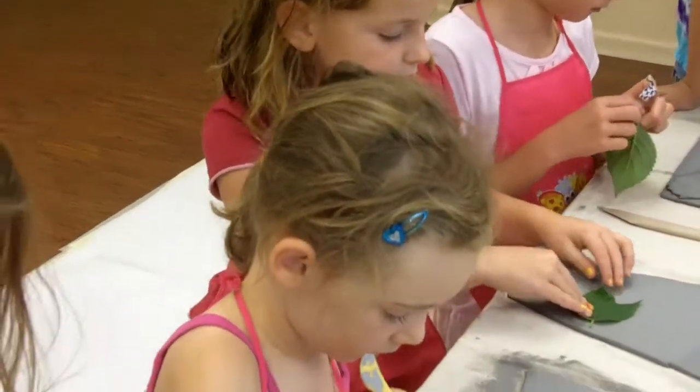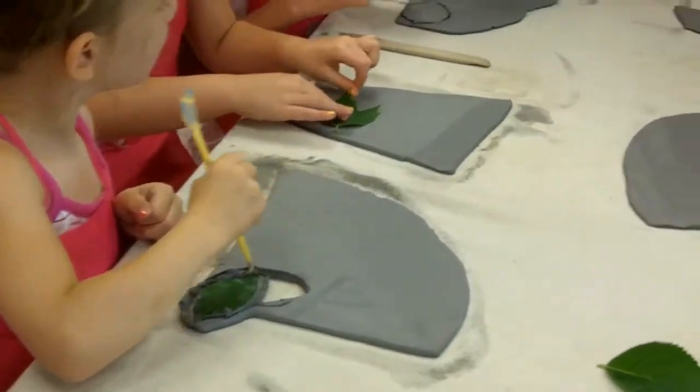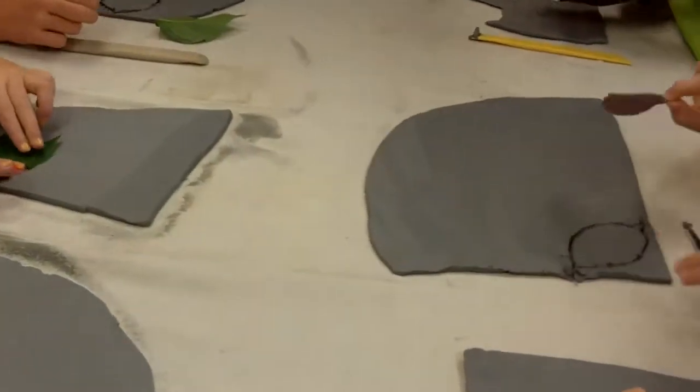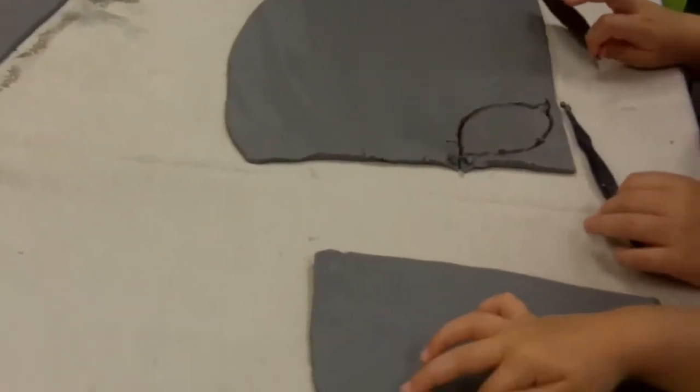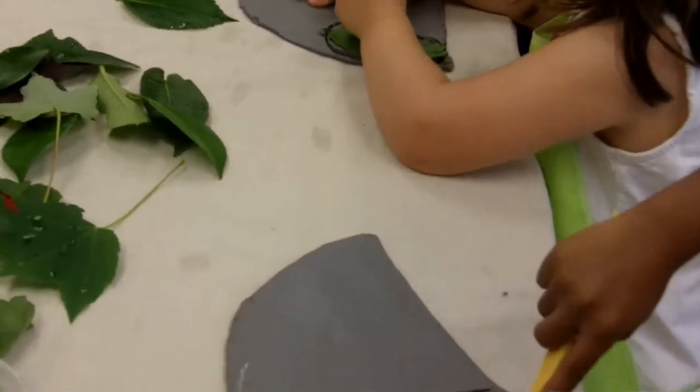You did it? Now I have to put it back. Nope, just leave it right there. I'm going to come around and put your names on it. Yep, just leave it right there.